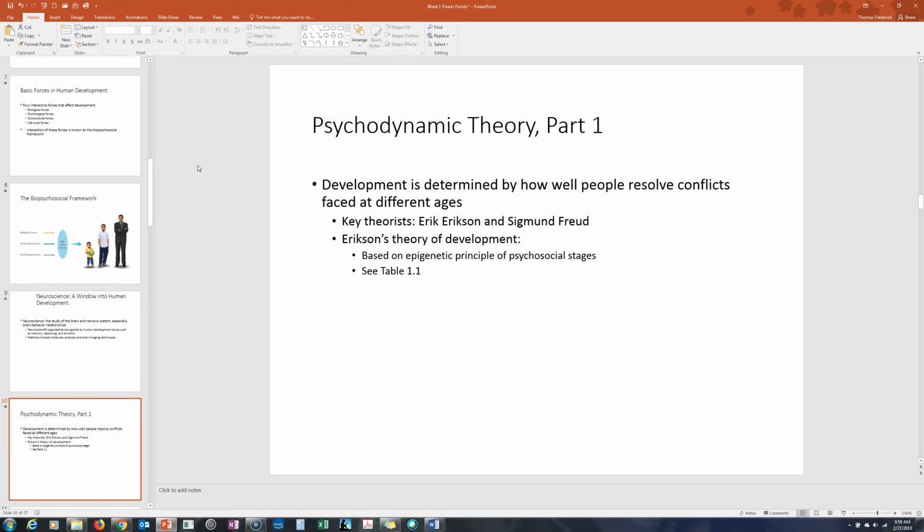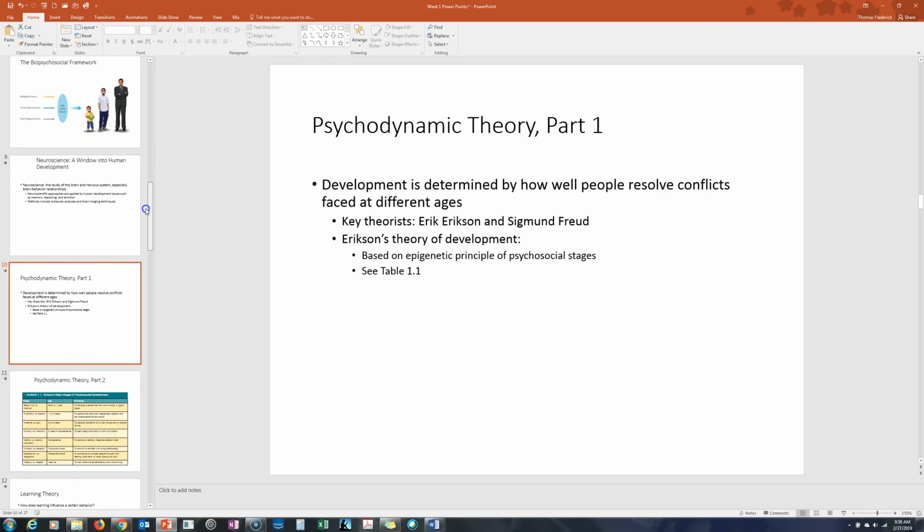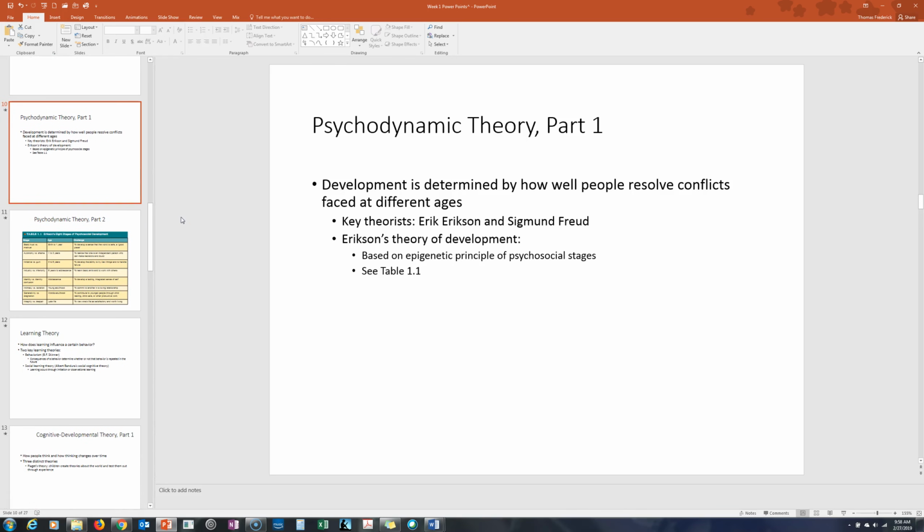Psychodynamic theory is perhaps the most influential theory of human development. Now, again, as we're thinking about this, both Erik Erikson's and Sigmund Freud's theories are inherently heuristic. They provide useful tools to conceptualize human development. Erik Erikson is probably the most influential, and there are many perspectives on how his theory has influenced lifespan development. For example, Dan McAdams, a very well-known personality psychologist, has built his personality theory on Erik Erikson's approach, which is very cool.